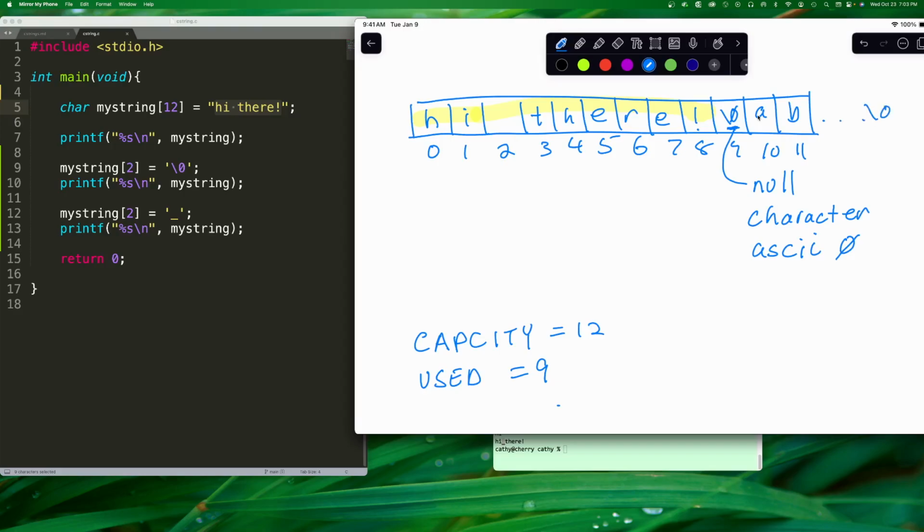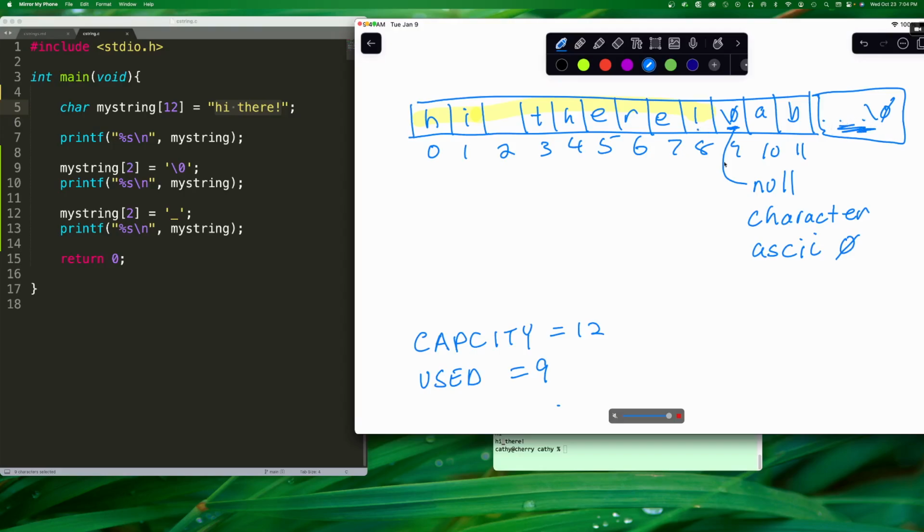And I don't know where that is. Once I get past the end of this array, I don't know what variable is going to be here. I don't know what's actually in this memory location. It is possible that I might end up writing into memory that belongs to some other variable. It is possible that I will be reading data from another variable.